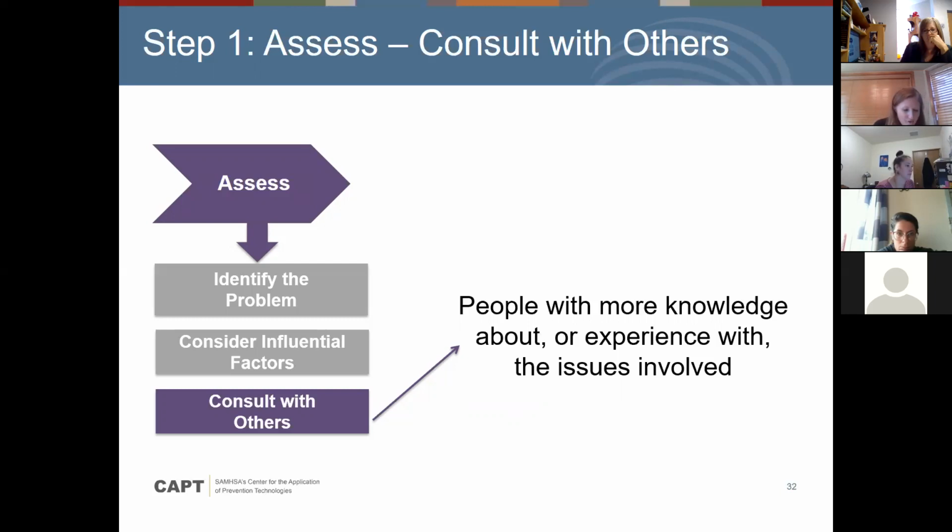So when faced with an ethical dilemma in your work as prevention professionals, who are some of the people you can look to for help when making decisions? So when you're in this ethical dilemma, not this particular one, but when you're facing a dilemma like this in the prevention world, who do you go to for guidance?